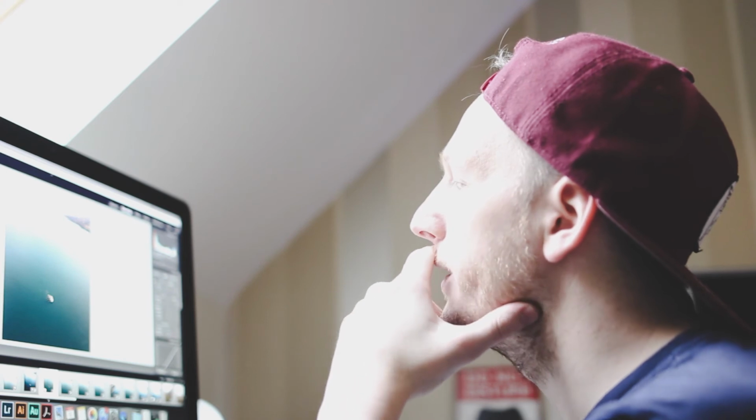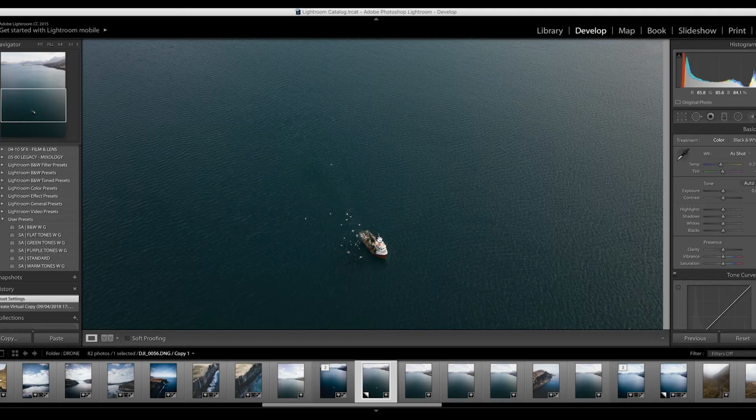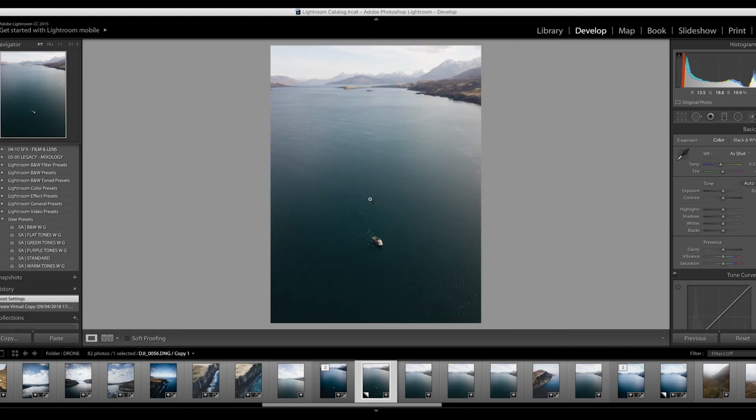Okay guys, here's one of the drone images from Scotland. I think we were climbing Ben Chenevig or something. I can't even pronounce it. Those names up there in Scotland are crazy. You can correct me in the comments below. So this is a fishing boat, and as you can see, it's got some little birds flying around it while they're doing their fishing. So this is pretty cool, and some mountains in the background.